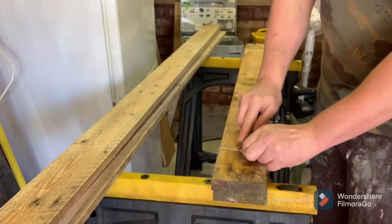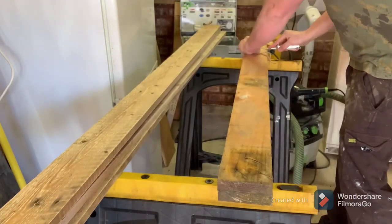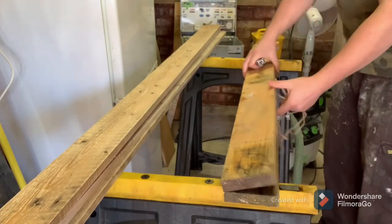So this is another part of the pallet. Only 2 pieces here.